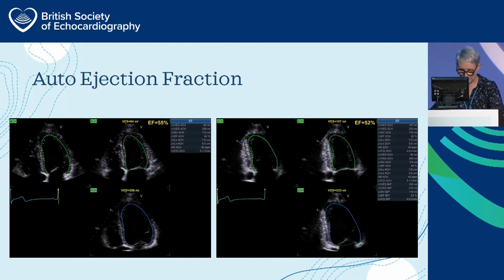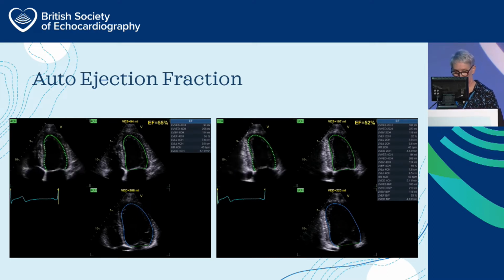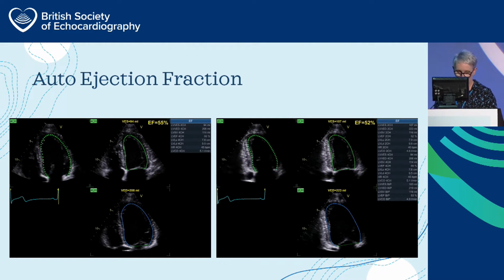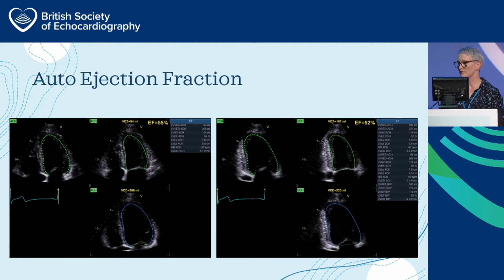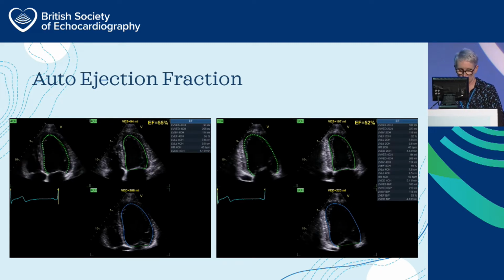So we said that Simpson's was time consuming, and while we do need to learn how to do it properly ourselves and manually, it's good to note that the AI in echo is always improving. Some of these semi-automated measurements can be a useful addition to your clinical practice. If the image quality is good, you can see that it tracks well. This takes probably about a minute and a half or something, if that, to actually run and do an EF for you. And if the image quality is good and your practice ejection fraction is good, then you probably get similar values within around about 5% between this and what you can trace yourself. So it might be helpful just as a backup. If you've got an opinion on what you think it's going to be, it might be a good backup for you to use.